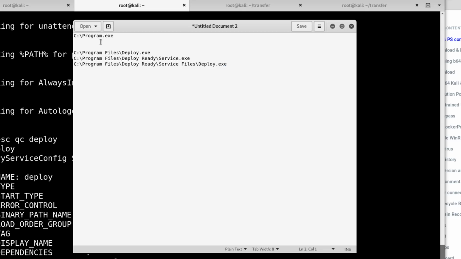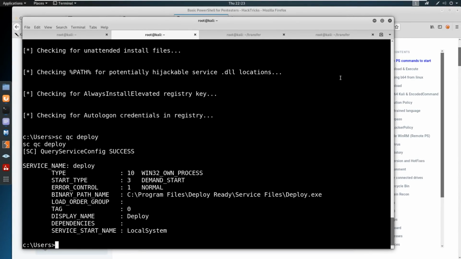When it goes to boot, it's going to go through these orders looking for one of these executables, and then it's going to go. So that's what we're going to try to do here. We're going to try to create a malicious command that's going to execute, and then we're going to utilize that to get a reverse shell.